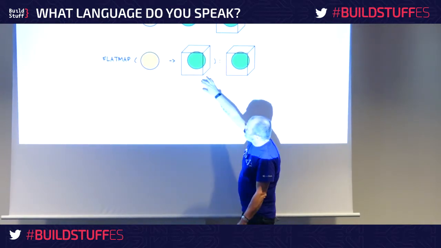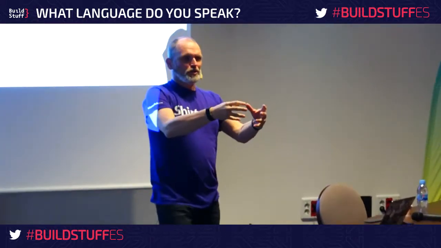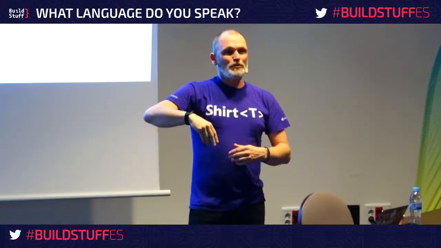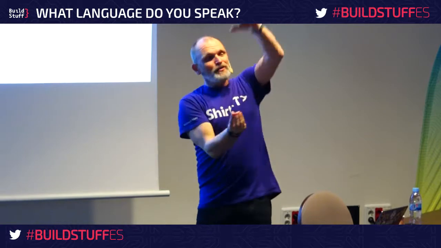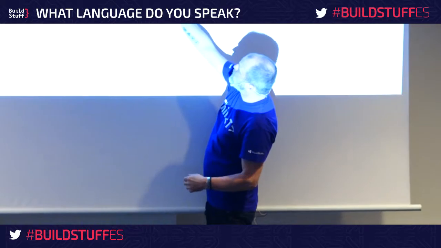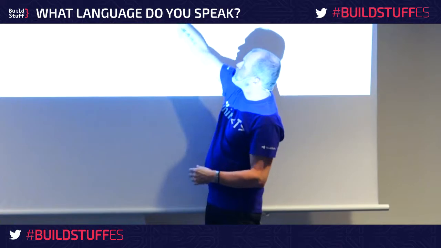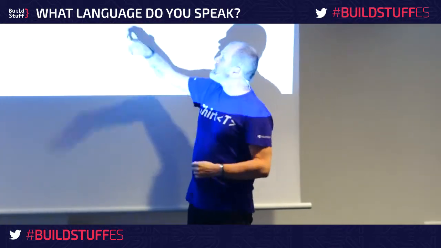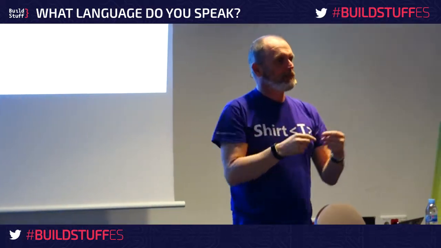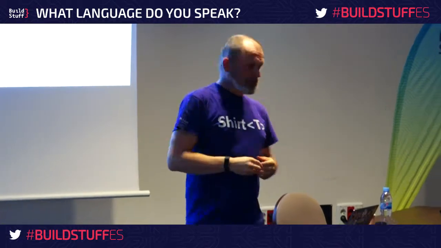So if I would do that in this function, it would actually return a green ball in a box in a box. And you don't want that, because otherwise, if you chain this, you would end up with a green ball inside of 17 boxes. So what you do is you create a second function that, although this one returns the green ball in the box, it doesn't add a second box to it. So you just return the ball in the box. That means that you still have the box object that you can do the next map or flat map to. So you can actually chain this stuff. And by chaining it, it makes it very much more powerful.